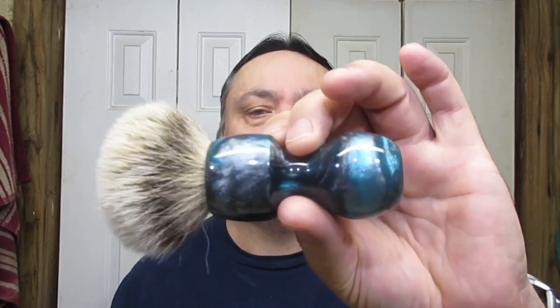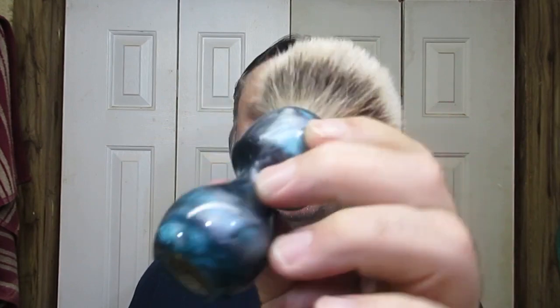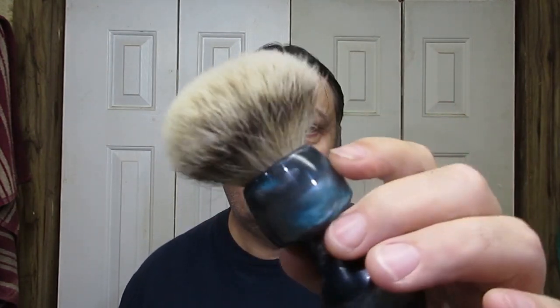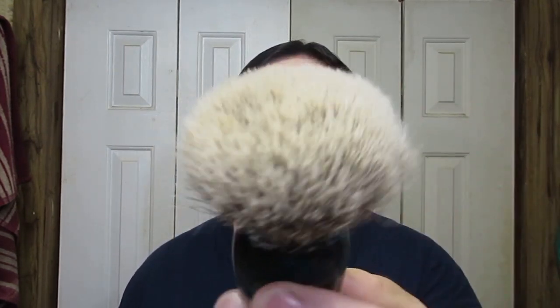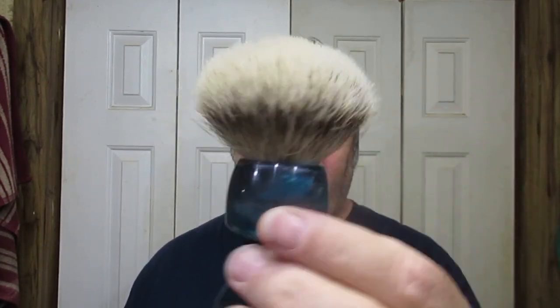Hello there. Our brush tonight is my Matthew Martin brush guide brush in blue. It has a 22 millimeter Virginia Shang 3-band silver tip knot in it.